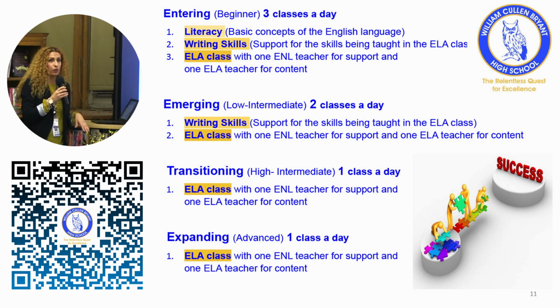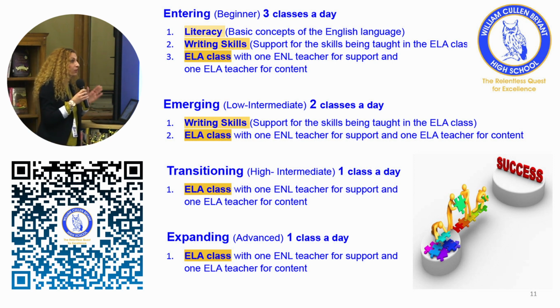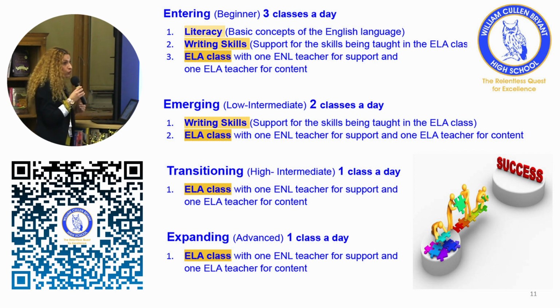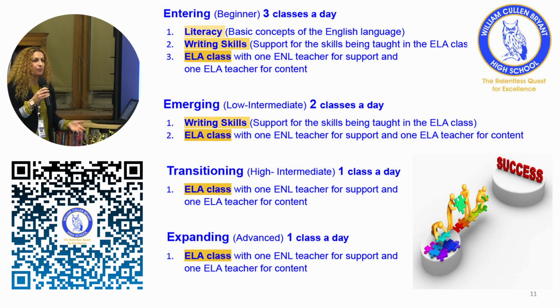If they are registered in the bilingual program, that is a very packed program. That's why it's absolutely imperative that everybody is present for the NYSESLAT, because they do make progress. We do see progress. If they scored entering on the NYSITELL, the initial identification examination, then they have a whole year up to May to show that they've made progress in their English language. That's why it is so important that they are present both days of the examination, because if they don't attend both days, their test is invalidated. I will send you information in your home language with all the relevant dates and information that you need to know.